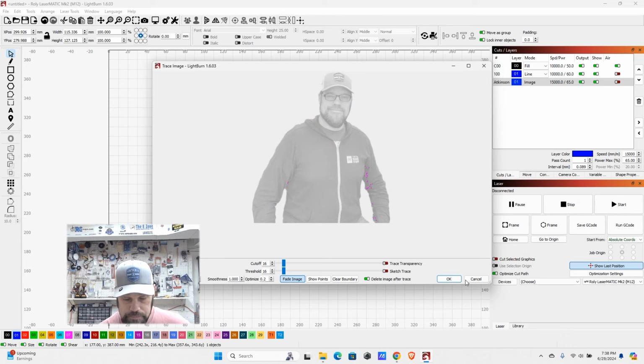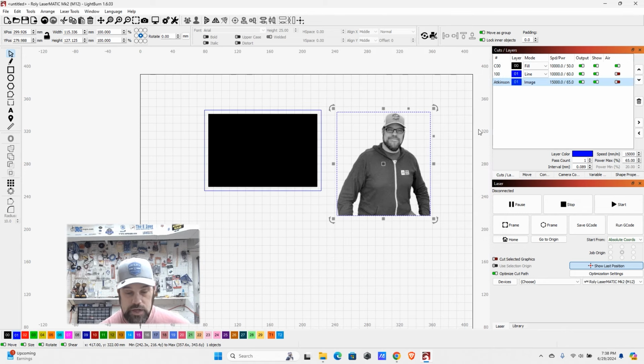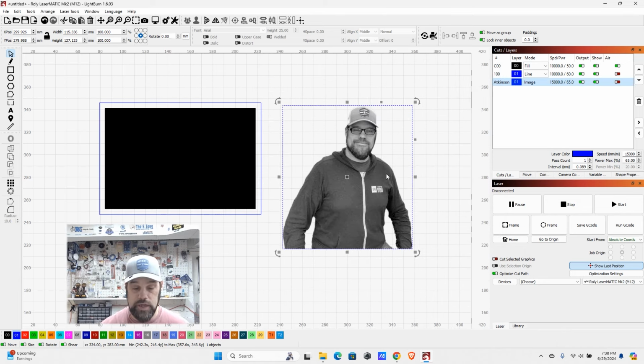Now, of course, we can just put a custom box around this or whatnot. And realistically, I wouldn't find myself necessarily cutting this out, but there are ways to mask that off. Again, these are more advanced features, but I wanted to touch on a little bit each of the ones, the image, the fill, and the line modes, just to give you a better understanding of what these are so you can start playing around a bit. So let's set up a very simple project.